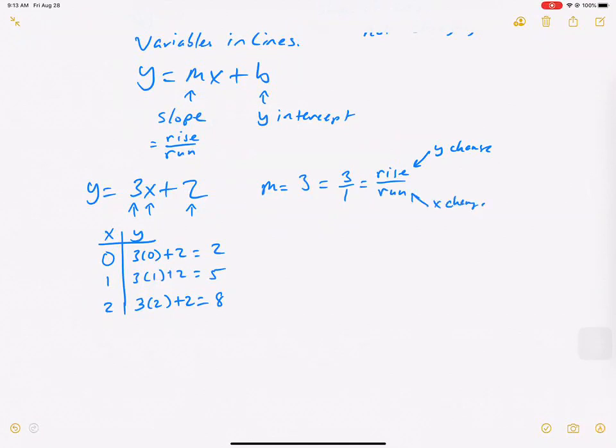So we can break this down in a more comprehensible way where if x changes by 1, then y changes by 3. And let's see if that's true. In our example that we drew here, when x changed by 1, that was like a +1, then my y changed by +3, which is totally illustrated in the numbers that we chose. If x changed by another one, then y changed by another set of 3, which is literally defined by our slope. Our slope says for every x change, we have a y change. And how much do we change by each?